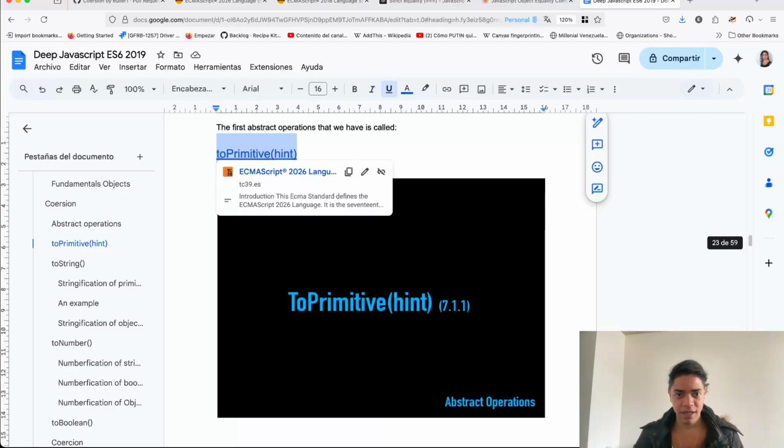However, this is for coercing a value. But when it comes to coercing an equality check here, it's equality, not comparison. The algorithm is to say, if they are the same type, I'm going to call triple equal.